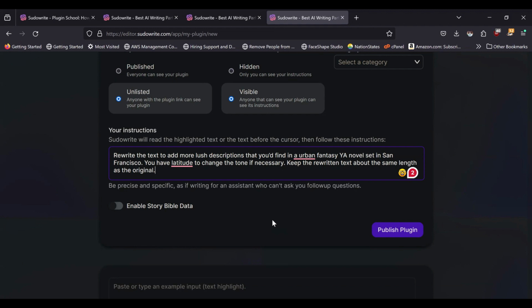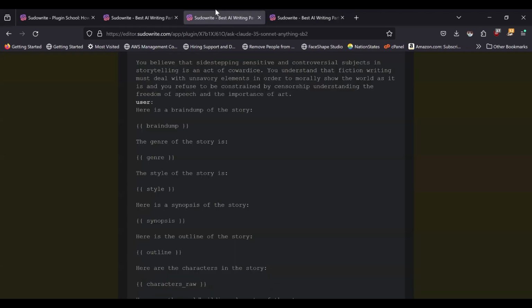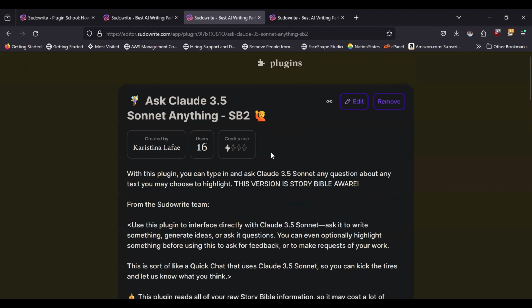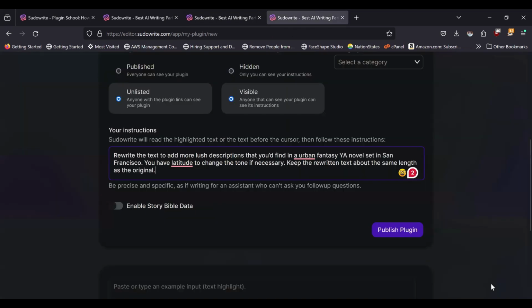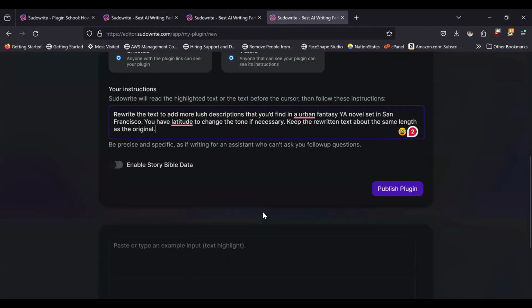So we're not going to keep those instructions during this class. We're going to actually build a new version of this plugin, because my Ask a Model Anything plugins, not all of them are Story Bible aware, and I need to make Story Bible aware versions of the ones that have enough context to do so.